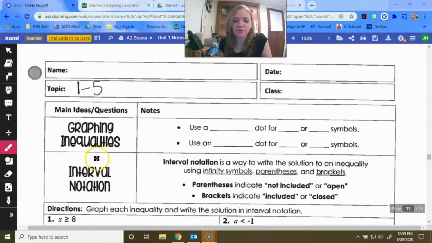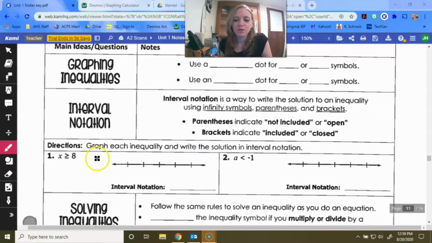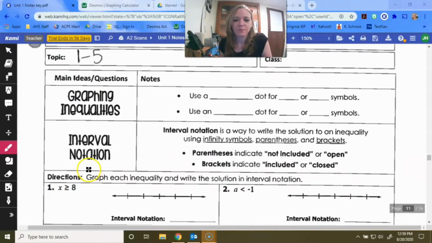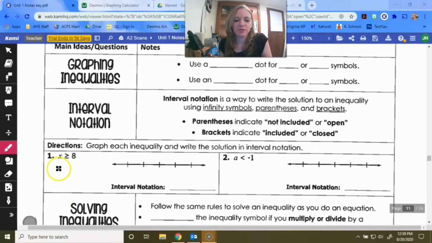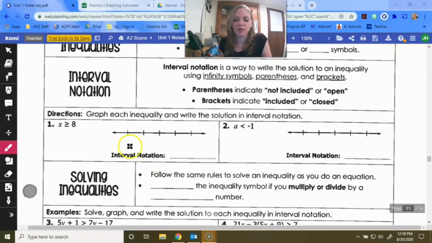So there's going to be some reviewing this as well. We're going to start with inequalities. All that's going to change is your equal sign will now become an inequality, which is not equal, which is less than or greater than, or we can have the equal bar. Just to see where we're going, look at this: x is greater than or equal to 8. We are going to plot these on paper on number lines, so you will see number lines.